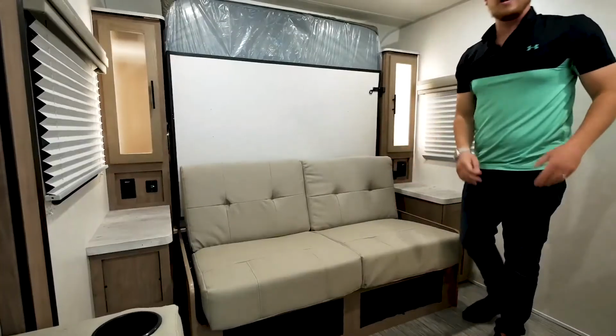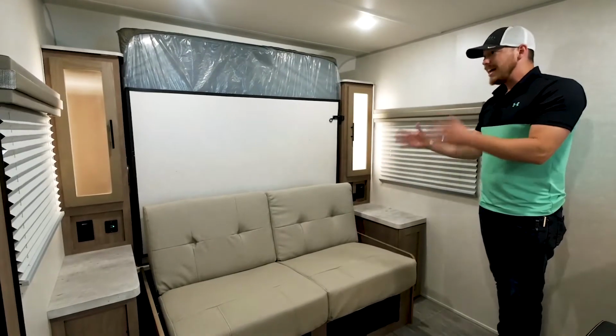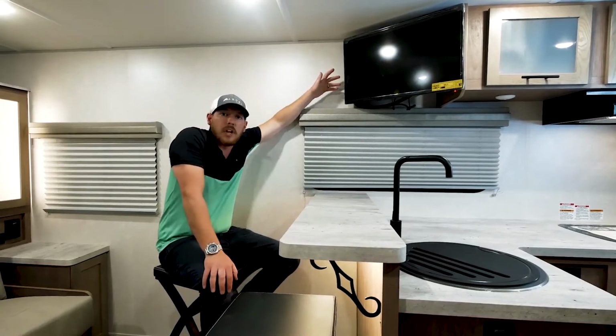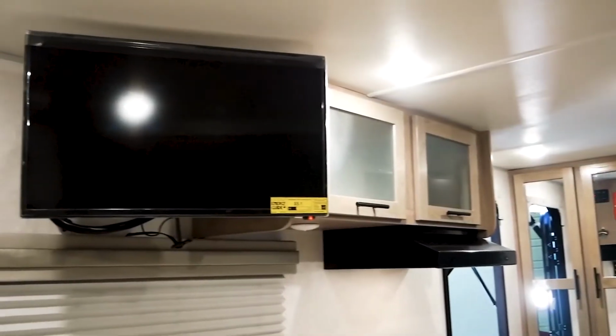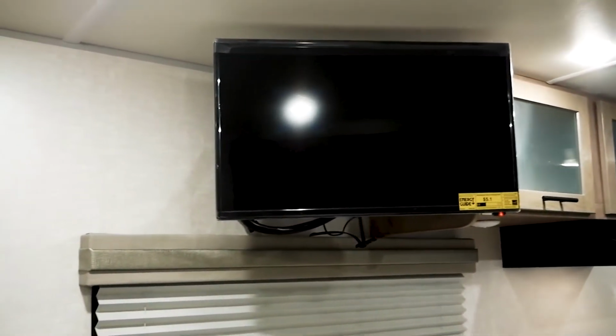So not only do you have a slide out with the jackknife sofa, so you have plenty of extra sleeping area there, you have more seating area here as well, and my favorite part of this whole floor plan is the breakfast bar. So think about eating some breakfast in the morning, having some coffee. The TV's in a perfect spot, so now you can watch the morning news, or heck, if you're rained out, watching a football game or something like that with some friends. Really is just open and welcome for anybody else that may want to be in here.